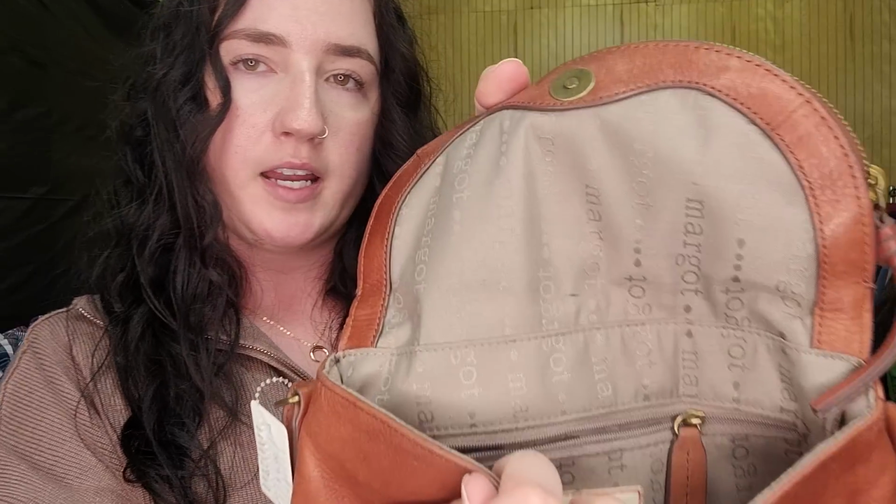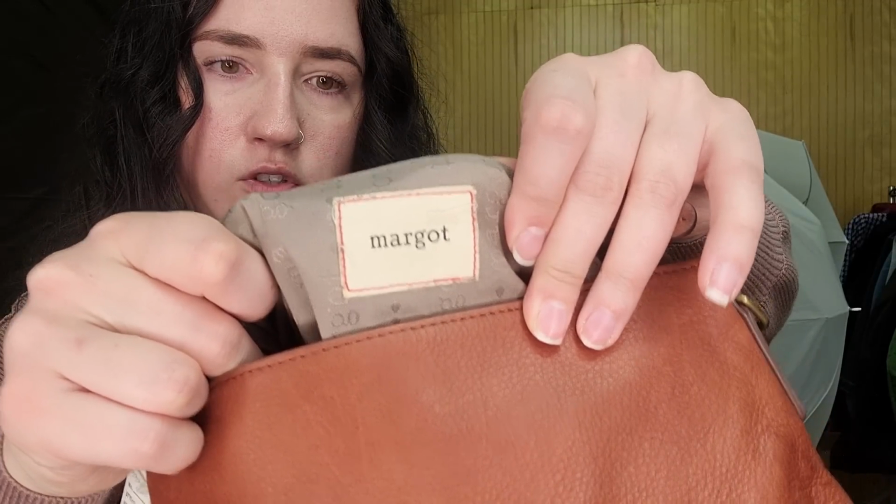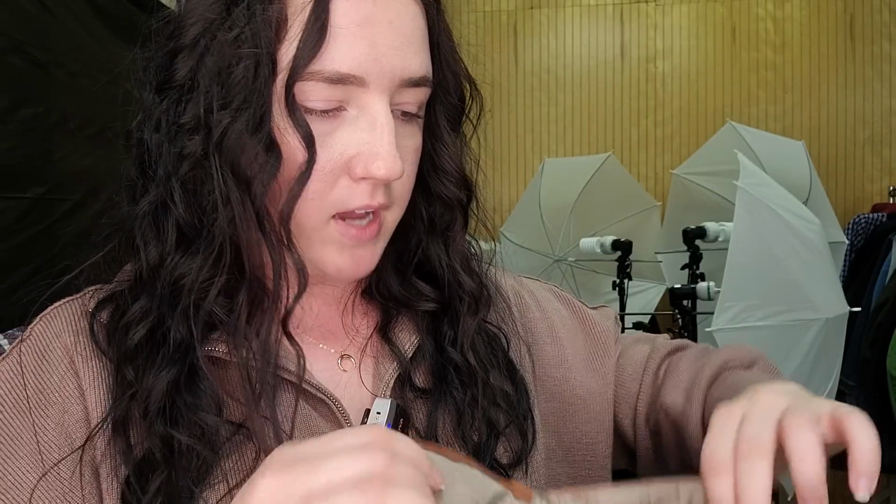This is one of my better finds that day. I guess more higher end finds. This is a really nice leather crossbody bag in one of my favorite leather goods brands, Margot. Usually Margot is printed throughout, but the brand name is also usually right there. They just make really high quality, soft, supple leather bags. I had a bag by this brand for a long time. It was a crossbody and I loved it. I did not love that the crossbody pulled on my shoulder all the time while I was thrifting, so I had to move away from traditional crossbody bags in general, but I loved that bag. It was so pretty. It was very high quality.